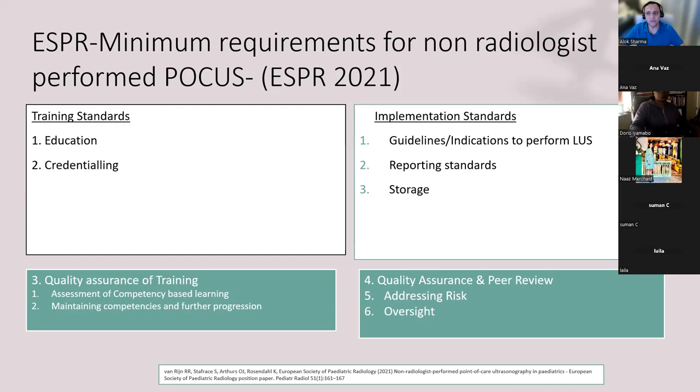We've clearly seen with functional echocardiography, we've come to the point where we're now doing DDI. There's a huge amount of progress that's been made with dynamic functional echocardiography, which a huge number of us are not practicing because we're not trained. How do we get that training? And the way I look at point of care ultrasound is I think there will be significant advances in time, which means, how do you get that training safely and how do you implement it in your unit? So you have to consider all of these things.